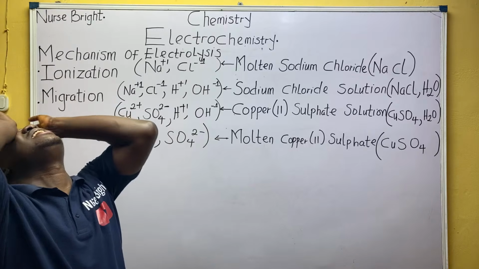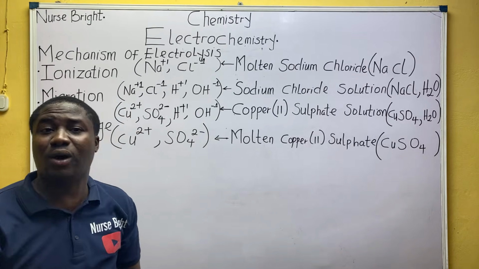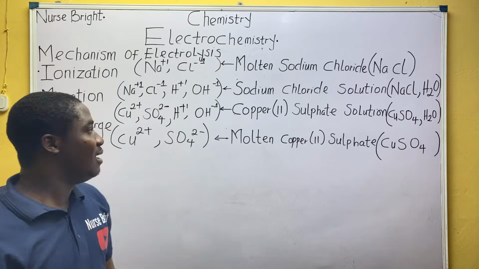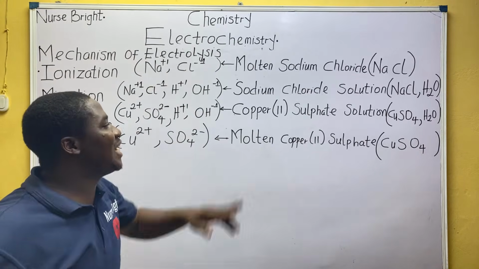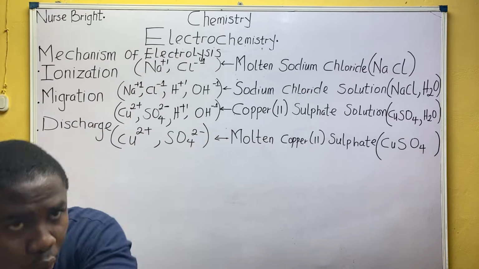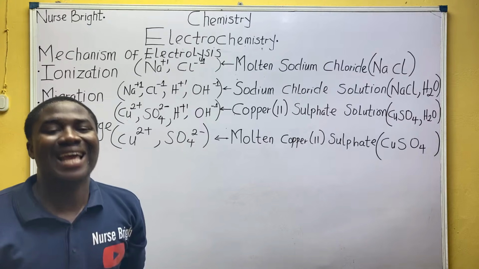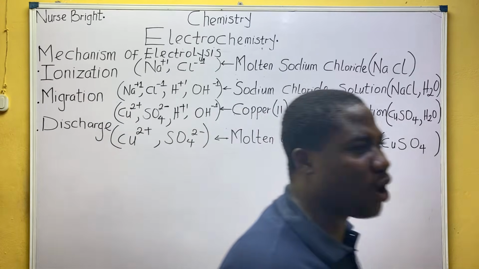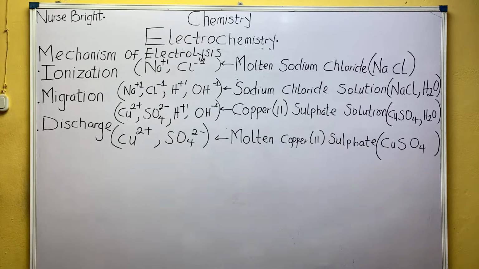Class, note all these. Don't worry, all these are easy. Just relax. Copper is Cu2 plus all the time, and sulfate is always like this. That's what they expect from you. As a student, you should not forget that sulfate is SO4 2 minus. Never forget. Forgetting is a problem. Are you guys following me? So these are the components of these compounds.